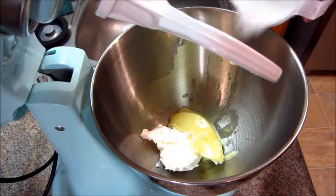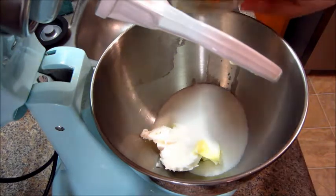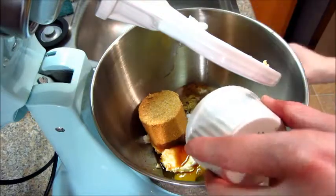We're going to cream together all of our wet ingredients. So I have some butter, shortening. I'm going to add in my sugar, both white sugar and brown sugar, some eggs, and some vanilla.